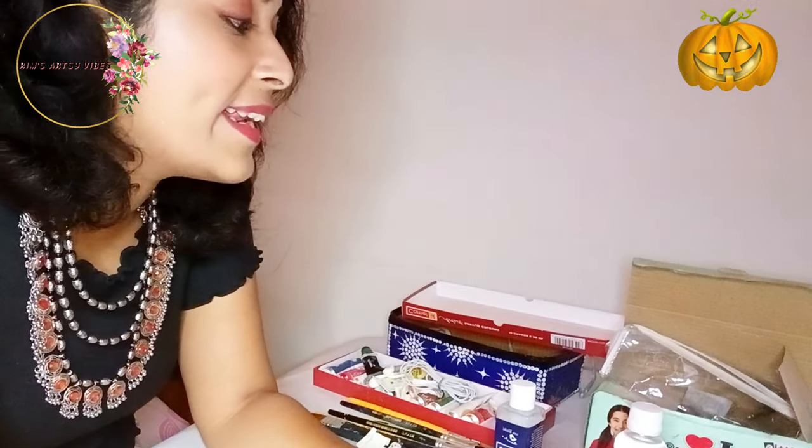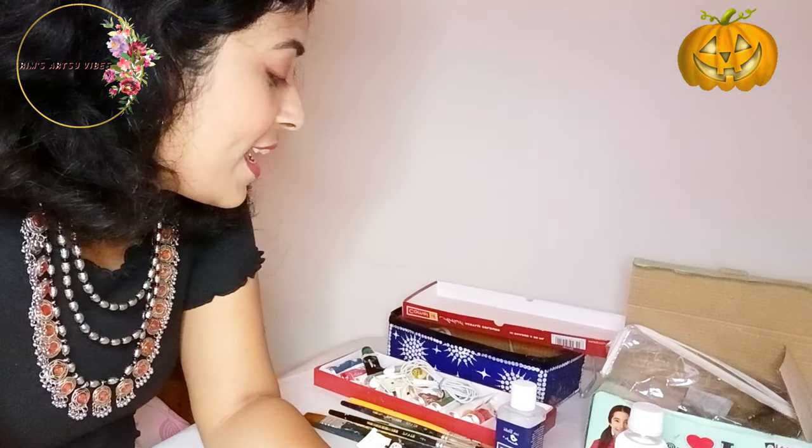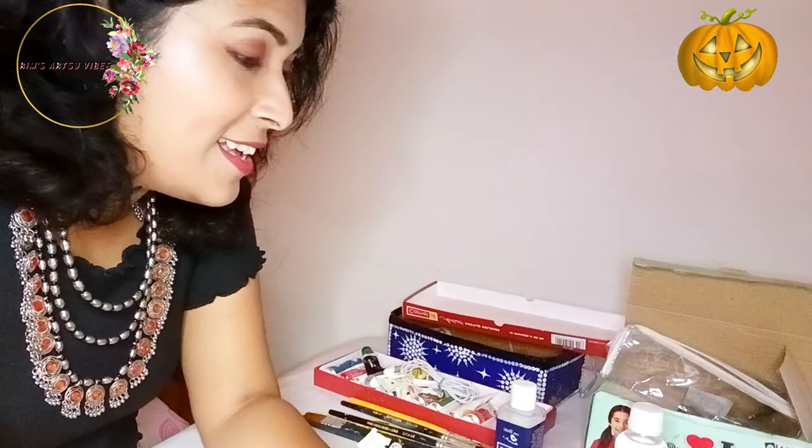So this is my work table, nothing exciting about it. It's very clumsy and because I have no time to paint, my entire work table is very clumsy, at least today. So anyways, leave that aside and let's start painting guys.